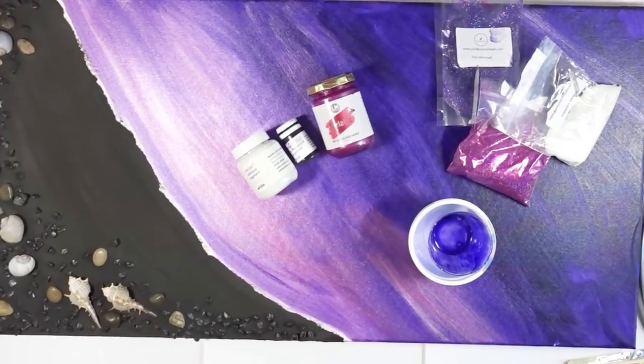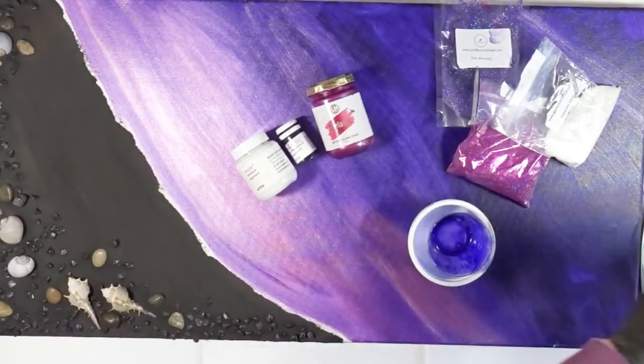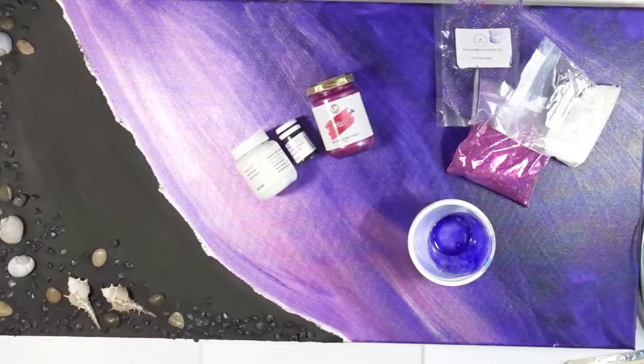As we have seen, when I applied the sand and evened it out, I applied some layers of acrylic paint to the water area, just to give it more depth to begin with, and also help with the base layer color when I add the resin. This doesn't have to be perfect, it doesn't have to be even, but it darkens down the canvas, which helps in the next step, which is adding the resin.